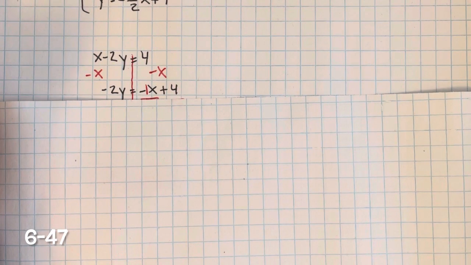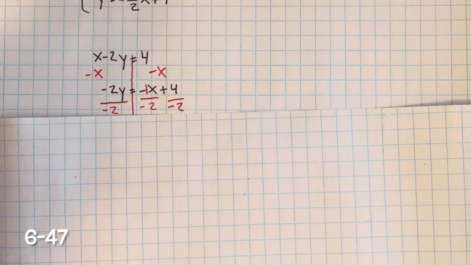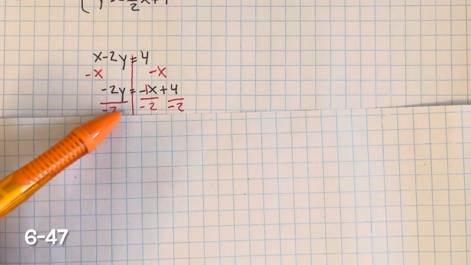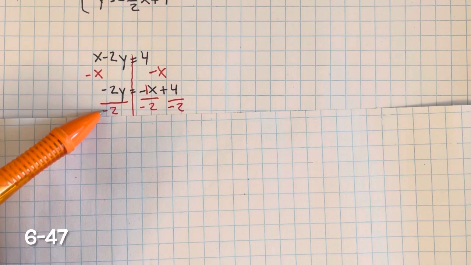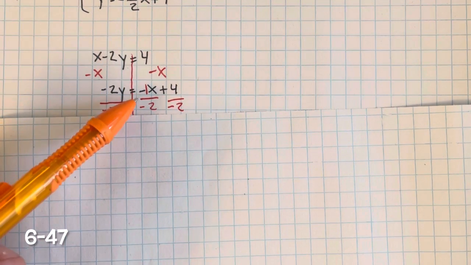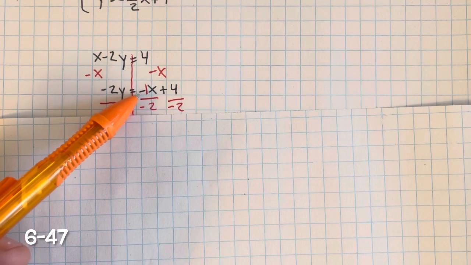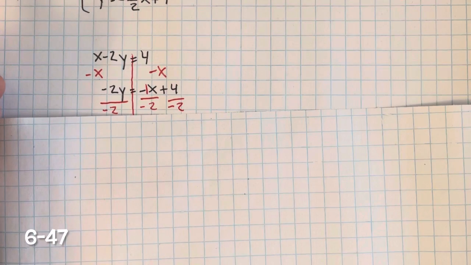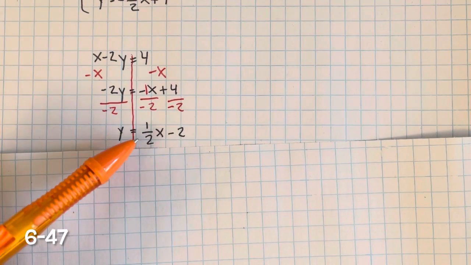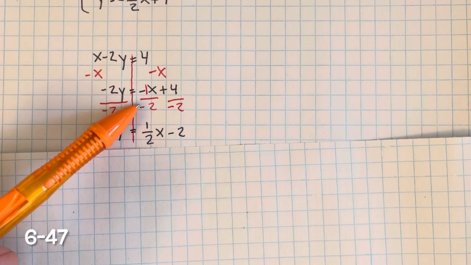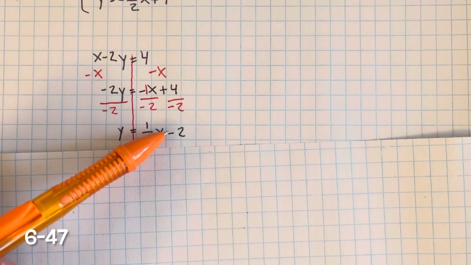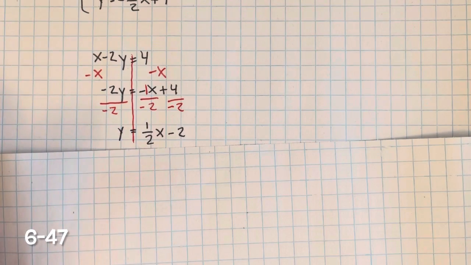So the reason why is because this is multiplication and I'm going to divide both sides by negative 2. This created the giant 1. Negative 2 divided by negative 2 is 1. And here is the reason why I put the 1 here, because negative 1 divided by negative 2 equals a positive 1/2. A negative divided by a negative is a positive. And then 4 divided by negative 2 is negative 2. And so now I have it in y equals form.